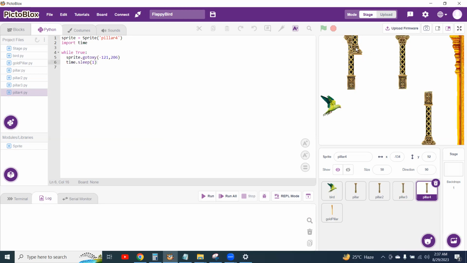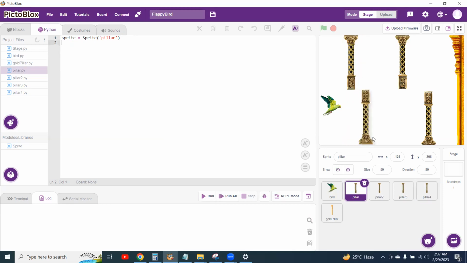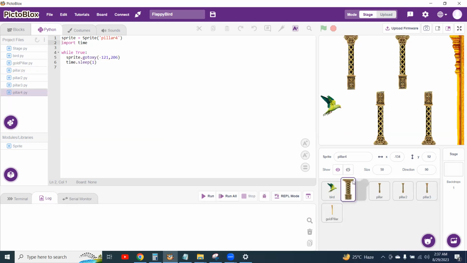Let me return this one back to where I intended it to be. So actually, I'm programming pillar 4. I think I should move it from here so that I will know that that's the first thing. So let me see what that position is.